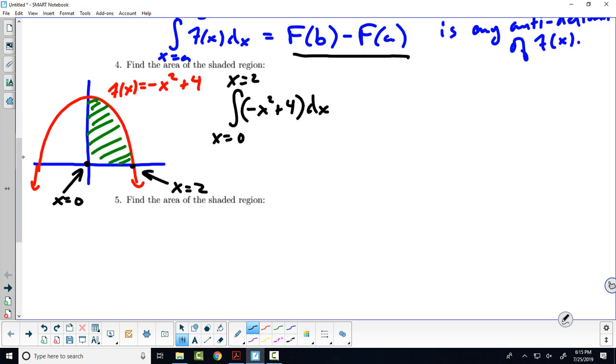Okay? So what is an antiderivative of our integrand, the thing inside the integral? What's an antiderivative of that? X to the third over 3 plus 4x plus c. Close? 1/3 x to the third. Well, yeah, he said over 3, but what's the sign on it? Oh, negative. Yeah, so we get negative 1/3 x cubed plus 4x. Now, I said I just need you to give any antiderivative. So here I'm not asking for the antiderivative, right? So I'm not going to put plus c here. In fact, I'm not going to write anything there. By not writing anything there, what am I choosing as the constant? I'm choosing 0. Okay, that's the best choice to make.